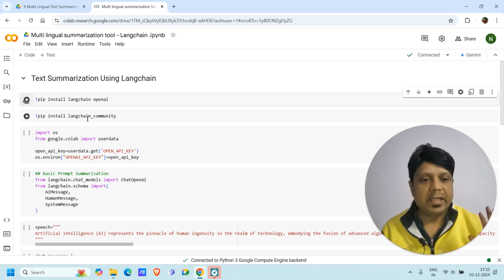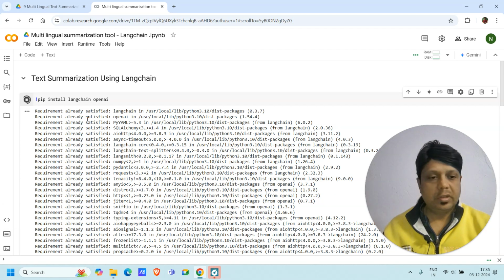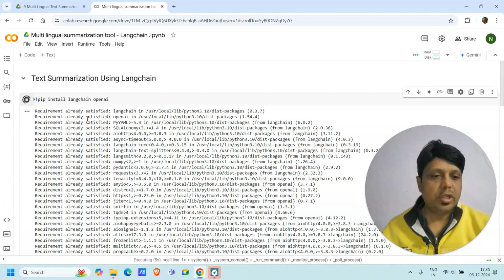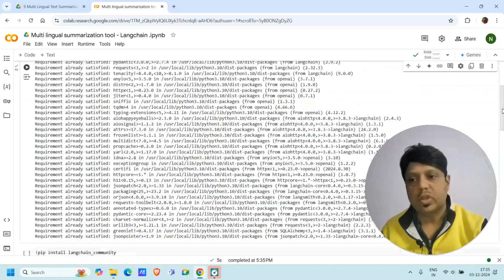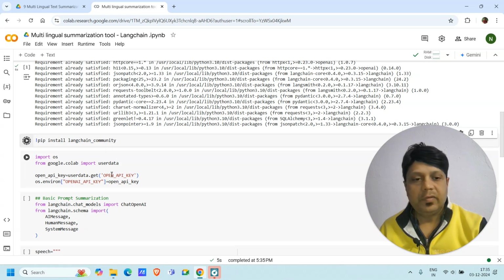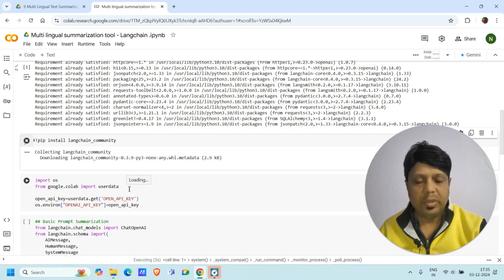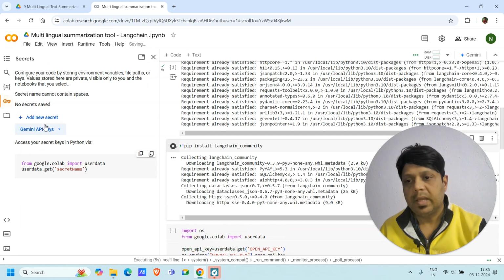Earlier it was done only by installing Langchain, but now Langchain has introduced Langchain community as well. So we need to install Langchain community, and then we need to add our OpenAI API key.